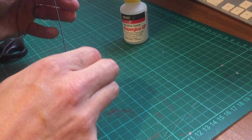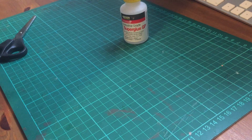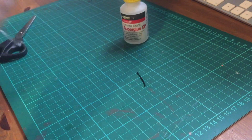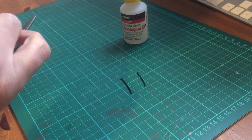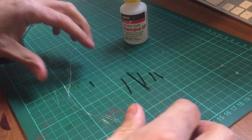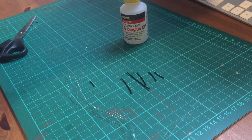The idea is that the fence is going to be as long as that bit of wire, and the posts are going to be made from the black insulation, and the wire from the rail is going to be the actual wire. So the first stage, obviously, is to separate the wires out from the insulation, just gently cutting away the insulation, and we end up with a little bundle of wire and a little pile of insulation.